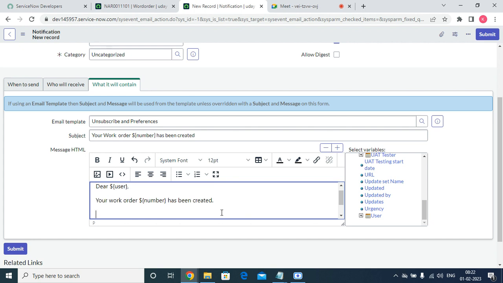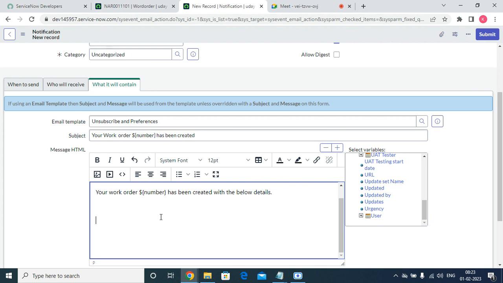Your work order number has been created, and below details. So with the below details, I'm just writing "below details". So your work order has been created with the below details.